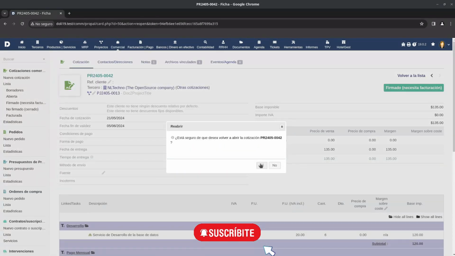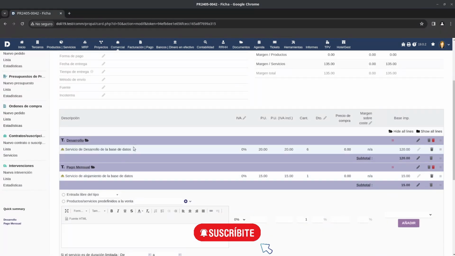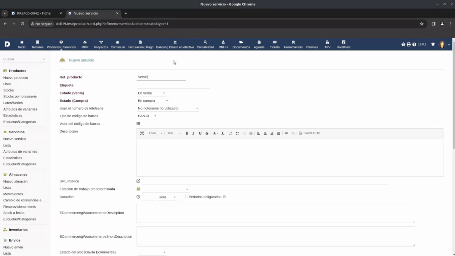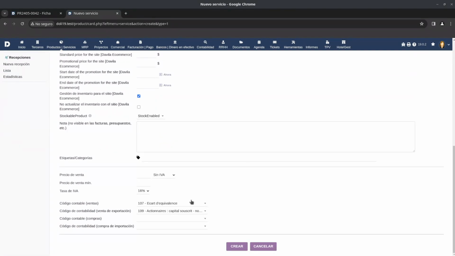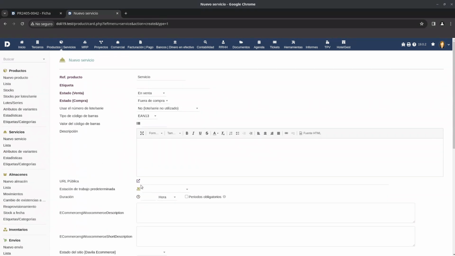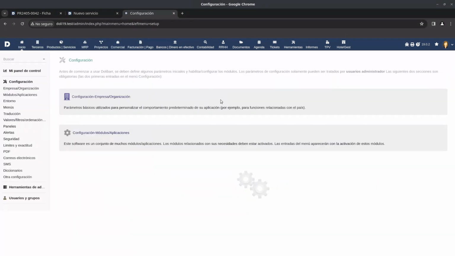Well, I'm going to register what has been a product, called service. Let me remove this, because it comes out so much.